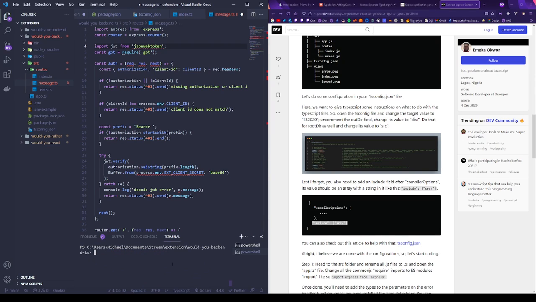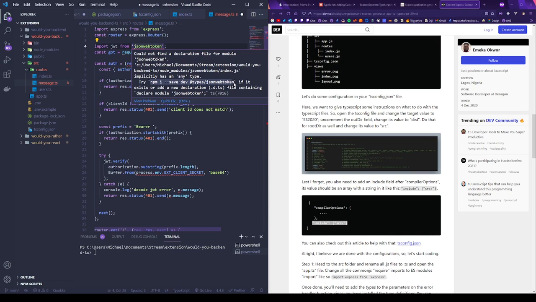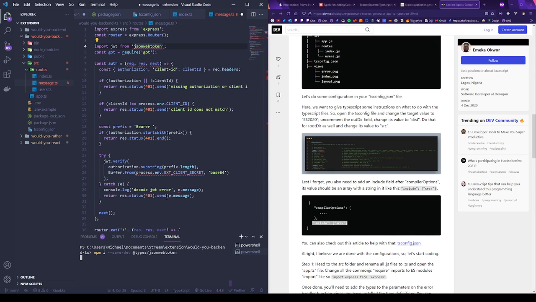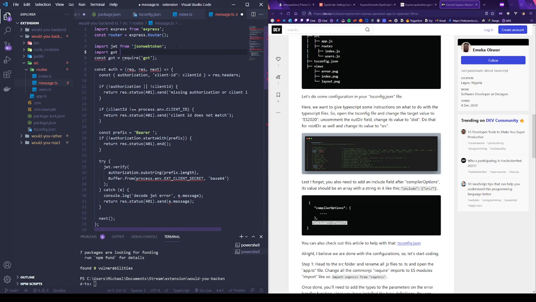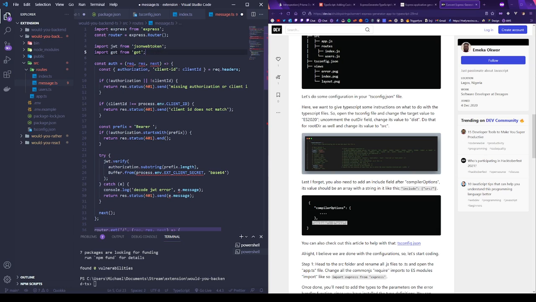Whoa, hold on. Import dotenv from dotenv. Oh, it already has TypeScript. Nice.